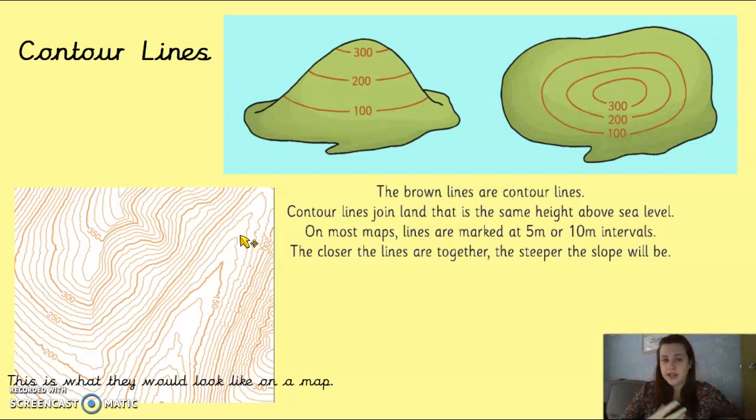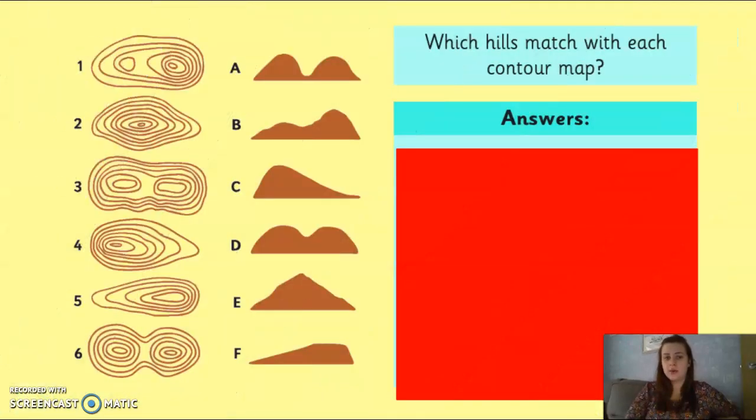On most maps, the lines are marked at 5 or 10 metre intervals. Here we've got 250 as the bold one, the next is 300, but we've also got lines in between — so in 10-metre steps: 250, 260, 270, 280, 290, and then 300. So on this map they are 10 metres apart. This uses lines alongside colour coding to show how high the ground is, rather than having odd numbers everywhere. So those are called contour lines, which show you how steep the hills are.